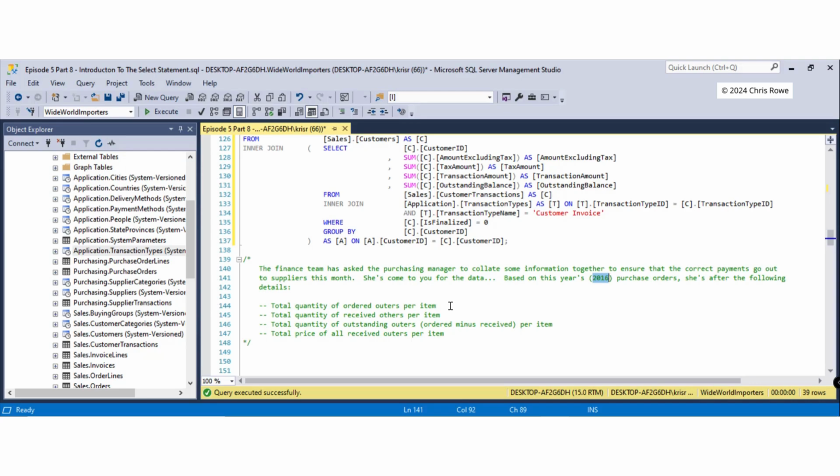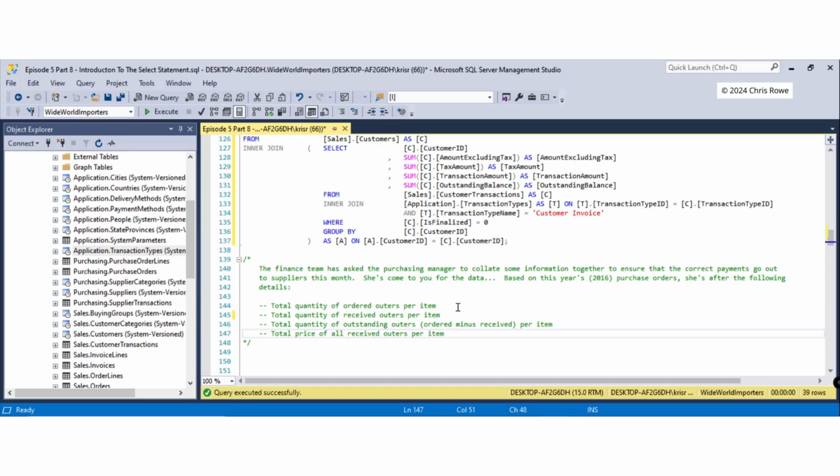Total quantity of ordered outers per item, total quantity of received outers, it should be outers, apologies for the spelling error there, and the quantity of outstanding orders, and that's the ordered minus the received outers per item.